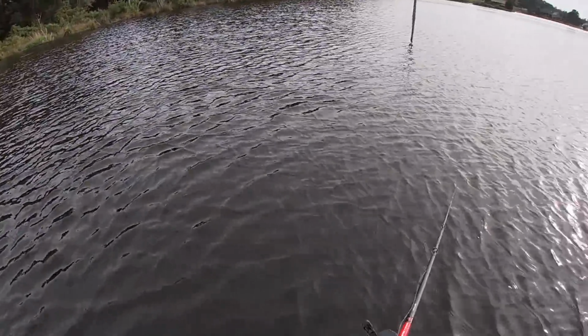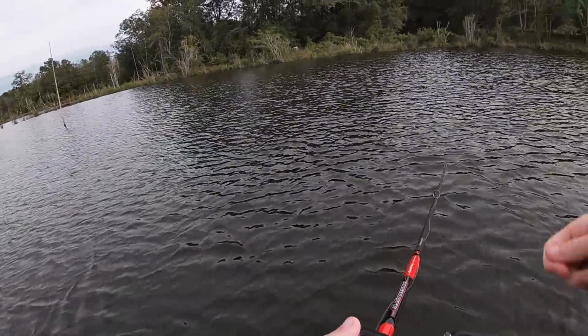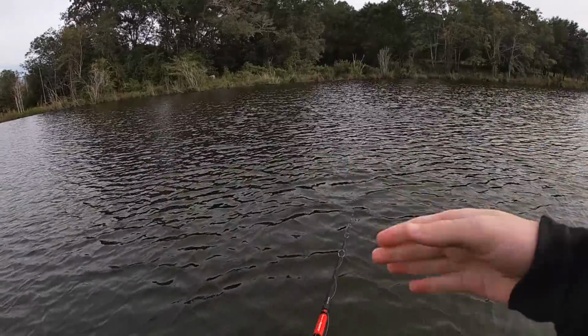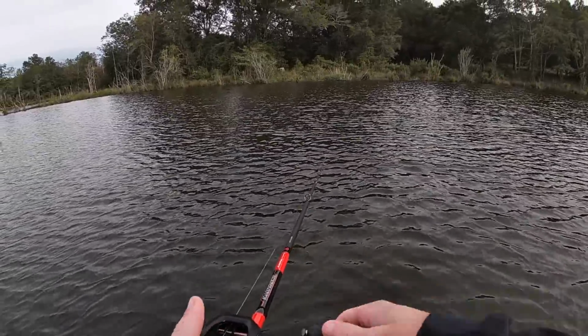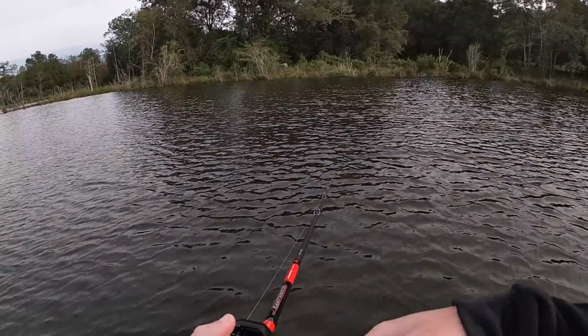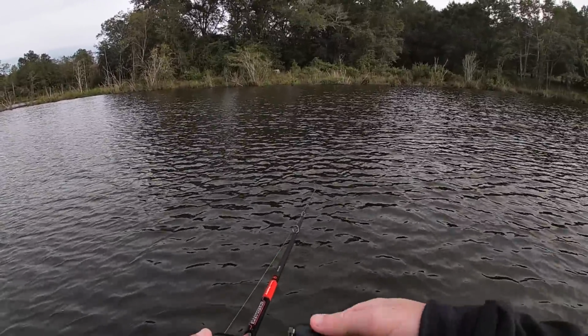I keep changing up the way I'm saying I'm going to throw it. I think I'm actually about to just start reeling it now. I said I was going to do that a lot, but I've been just slowly cranking it. But when you reel it, it just has that subtle glide instead of that long, strided out glide. The only problem is, like I said, it comes up a lot sooner than I'd like it to, but it does put off a good action, so I may just have to roll with it for a while.